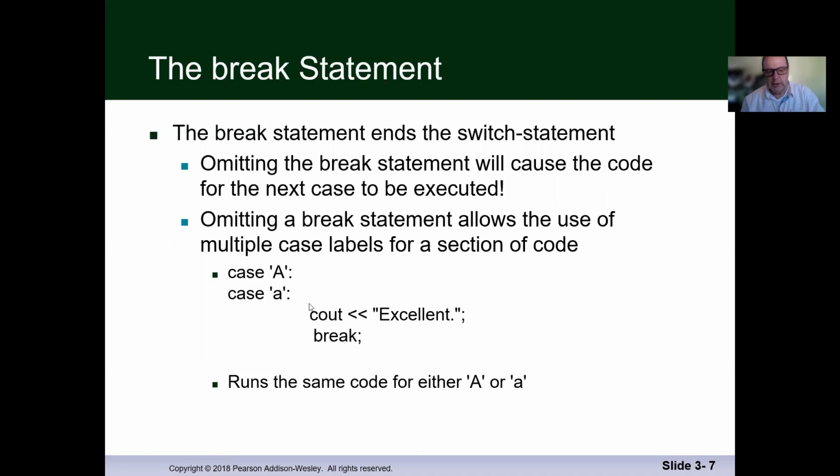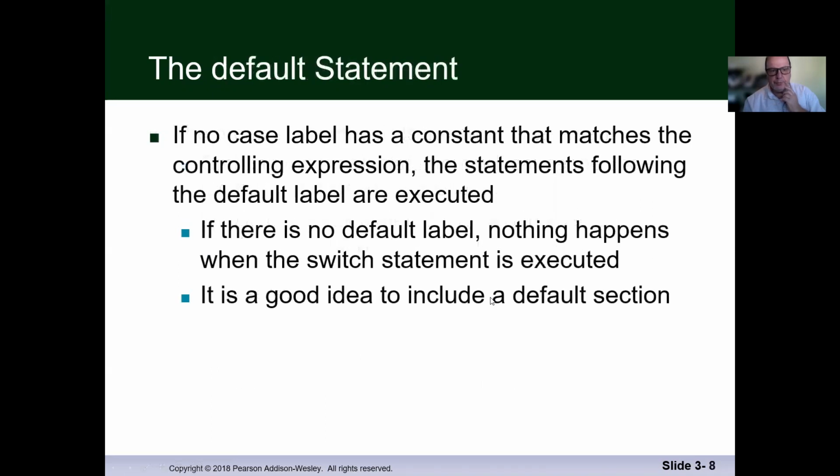So in this case, we want to do capital A and lowercase a. Later on, we'll learn how to change our character so we don't have to do this. So if I have cases like this, then I put them next to each other. I don't use a break. So both of these are going to display the same thing. I don't have to have two blocks of code, one for capital A, one for lowercase a. Okay, and we want to have the default for any other cases.